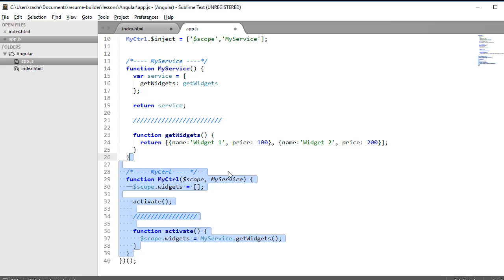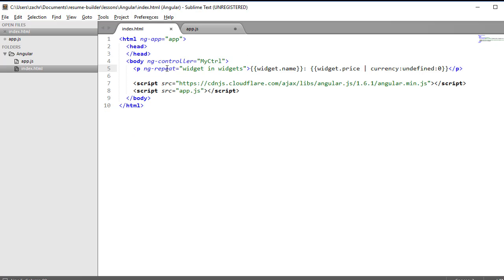So we pass in myService as a dependency, and Angular knows what myService is because we registered it as part of our application, and we call the .getWidgets method because the myService service returns an object which contains a function definition for getWidgets. We assign that to our $scope.widgets property, and now our ng-repeat directive should work just as it did before.